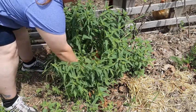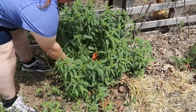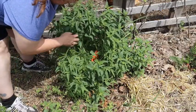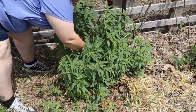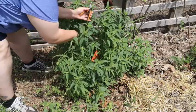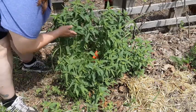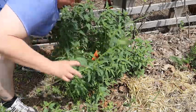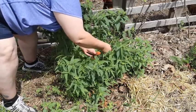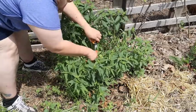I can also use this time to get the weeds out — I have quack grass in my garden and if anybody knows anything about quack grass, it's darn near impossible to get out. So we're going to thin this out, take out the quack grass as best we can, and really give this plant some room to breathe and give us leaves we can use for tea. You don't have to worry about over-pruning — it's like a mint and mints are almost impossible to kill.